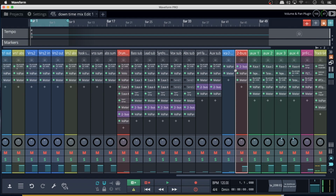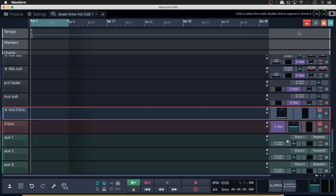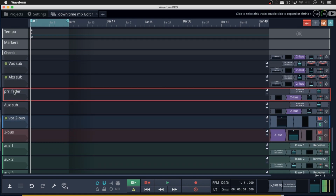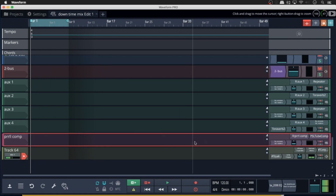But it gets a little crazy around here. Remember I told you about this VCA. Now what this VCA does, I just put a track here, call it VCA. Let's switch back to the other view. Now, here we go. This is my VCA track. Now, if you notice, I don't have my aux and my parallel fader because they're basically auxes. This is the aux right here. This is the aux right here. All these auxes. So this is my parallel compressor right here.